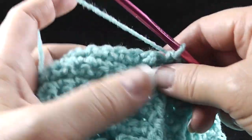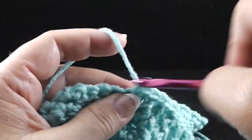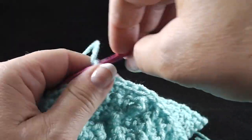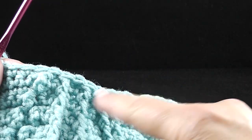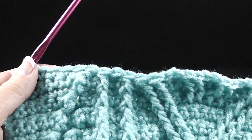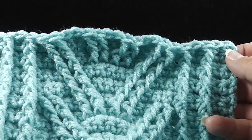Now for the B section, we are simply going to work single crochets in the next 35 stitches. So instead of showing you all 35 stitches, just trust me, I'm going to do 35 stitches there. And so go ahead and alternate the A section of the chevron and the B section all the way across the row, ending with a single crochet in that last stitch.